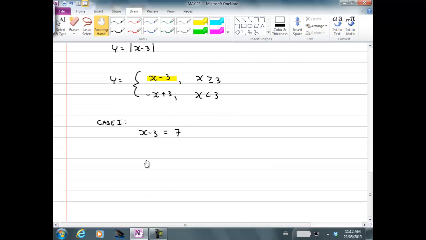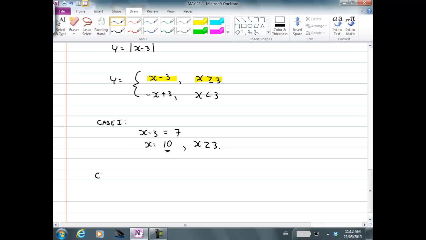So now I want you to solve for x right now. So x equals, what does x equal? Oh, sorry, I didn't hear you. 10. So x equals 10. And I always write this down, comma, whatever I wrote here. x equals 10 when x is greater than or equal to 3. So look what I did. That's my first answer, x equals 10, when x is greater than or equal to 3.